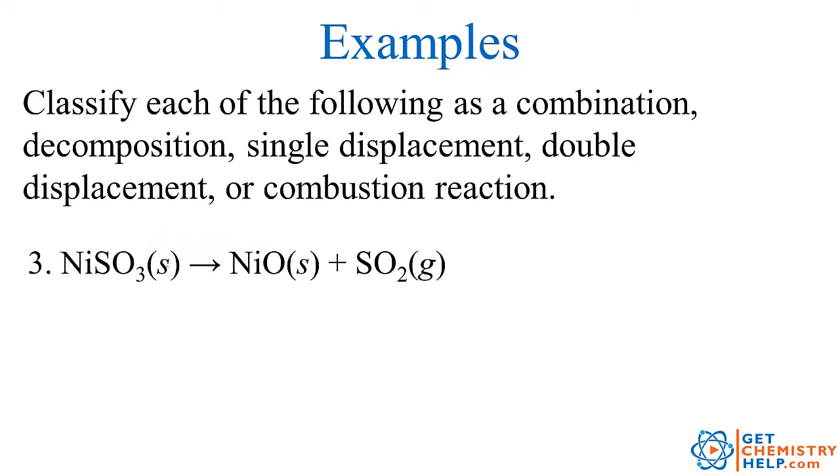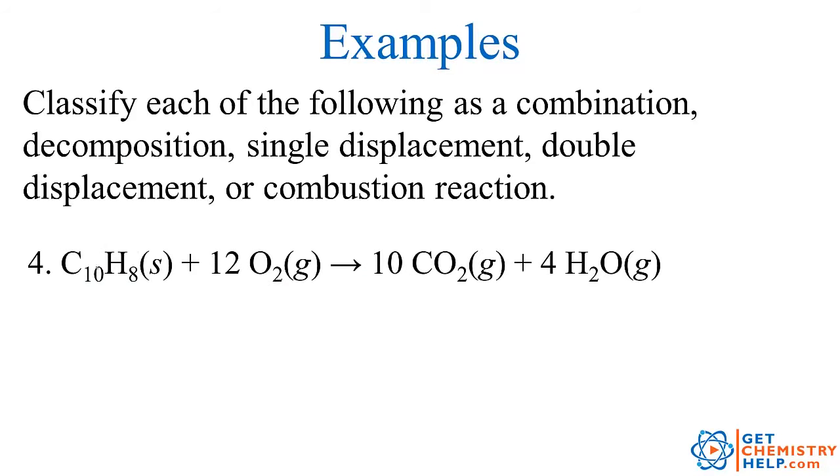How about example 3? What general type of reaction is this? Well, we have nickel(II) sulfite forming nickel(II) oxide and sulfur dioxide gas. Well, I have one substance forming two substances. So that sounds like decomposition. How about number 4? I've got a carbon and hydrogen containing compound reacting with oxygen to make carbon dioxide and water. So that is definitely a combustion reaction.